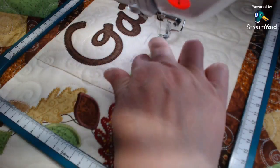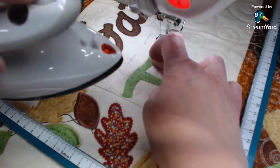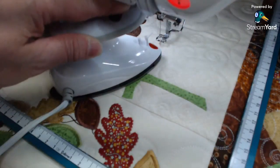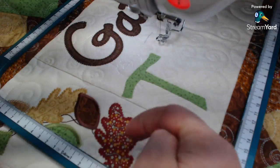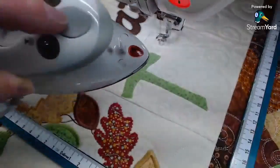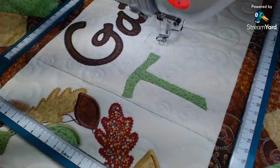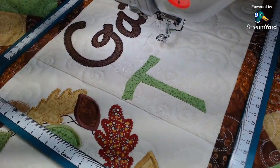What was that question? What about the satin stitch? Will it go into the other section? I don't think so. I think it'll be okay. It's going to be right up to it. This one's back just a little bit further than my first one, but it'll be fine. It's not going to go over like a quarter of an inch or anything. It's going to be close, but it should be fine.